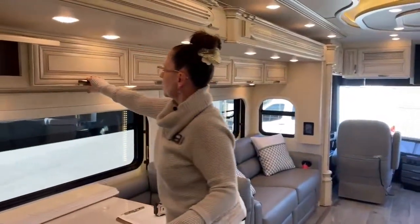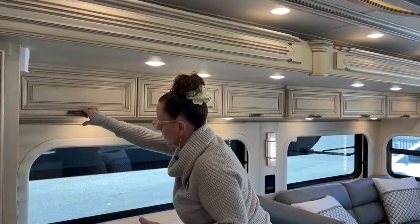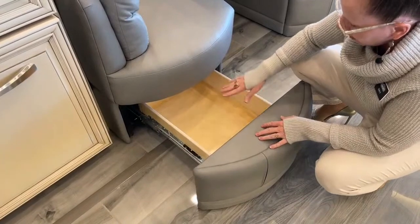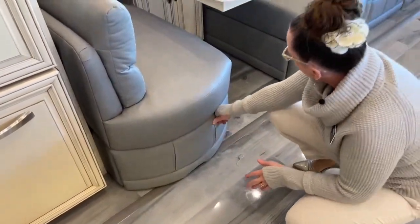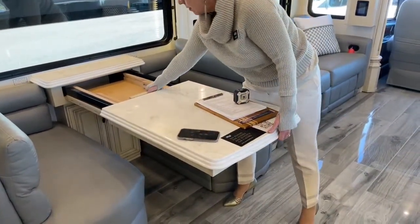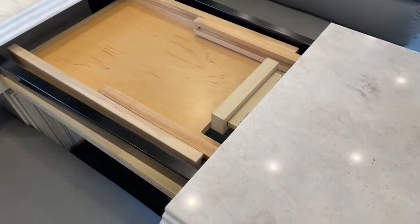There's more overhead storage in your dining area — great for dishes, coffee mugs, or bins with outdoor kitchen accessories. There is a latch on this overhead cabinet — a great place for dry goods storage, or we use it for laptops and power accessories. Here is the extension on the table: it has an additional table leg that pops down for support for the extra weight. You have a really long table, and you can tell where it extends to because that's where your pop-out will come through.